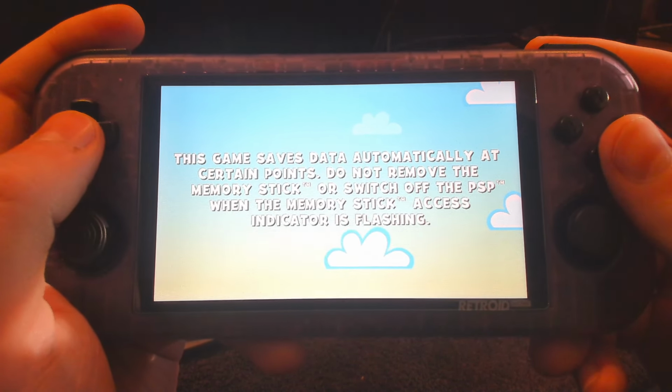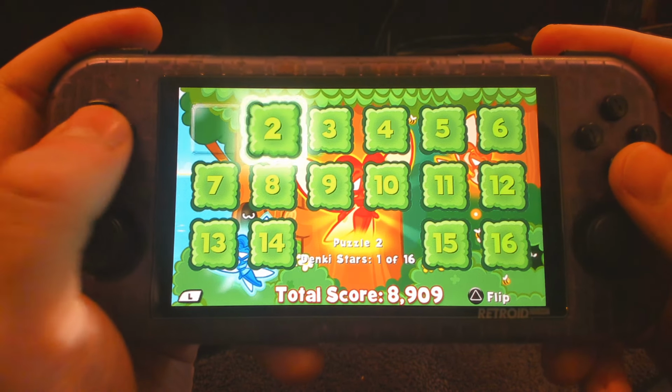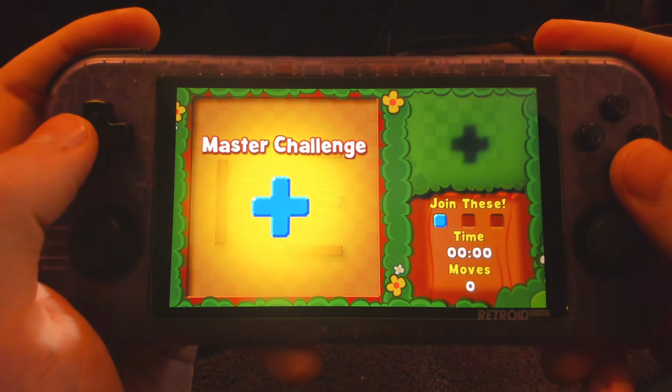In Denki Blocks, you have to get all the blocks together. So I can just do this, and done. The level's done. But you have some challenges where you put the blocks together in a certain way. So I can replay that level.